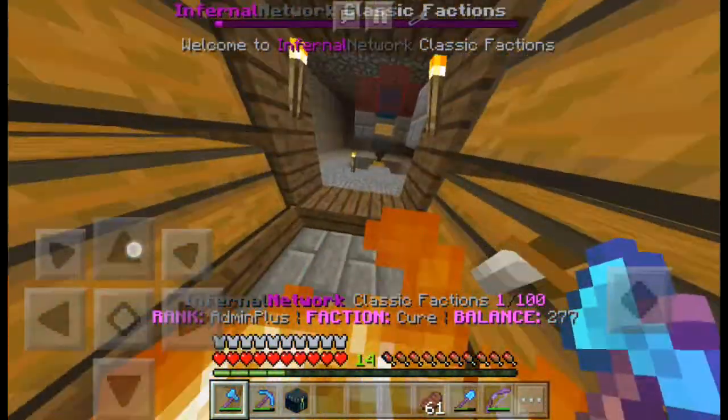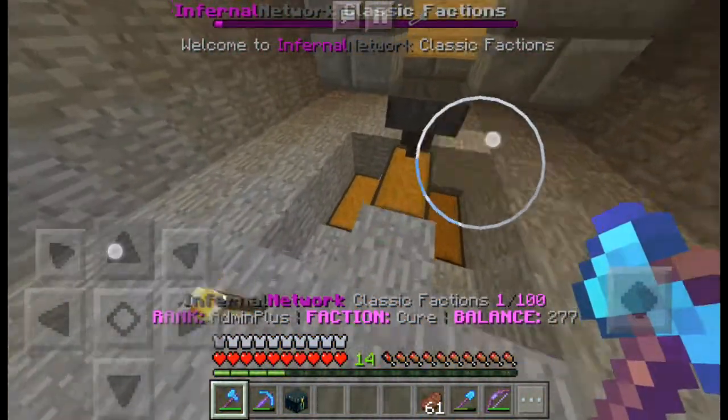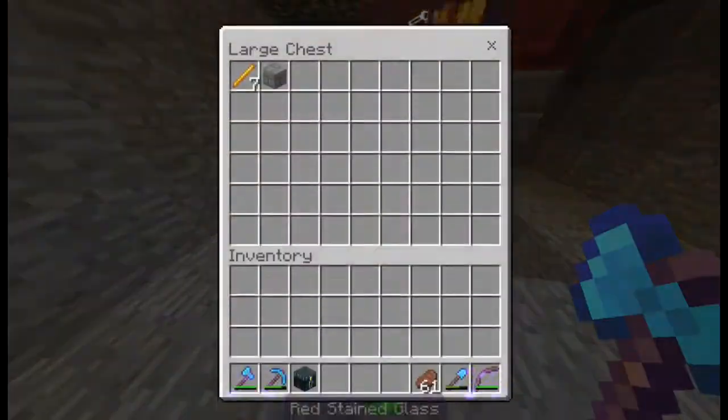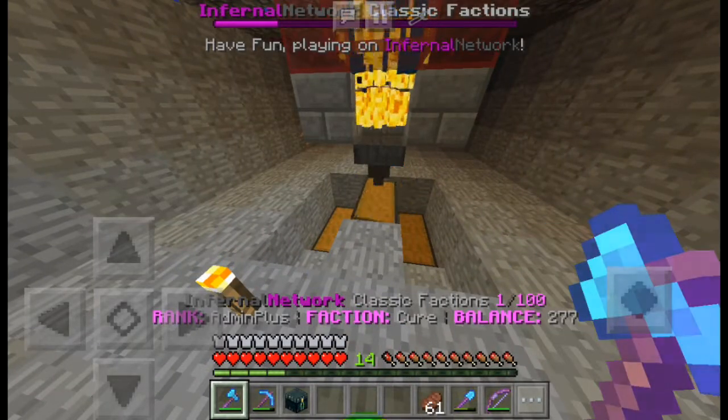What's through here? Looks like we've got... water. Oh my gosh, we've got more spawners. These are blaze spawners, guys. Blaze spawners. Holy crap. Okay. This is pretty nice. This is pretty dang nice of a raid. Alright, so how are we gonna do this?